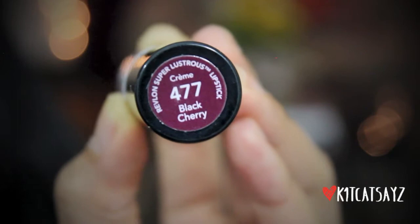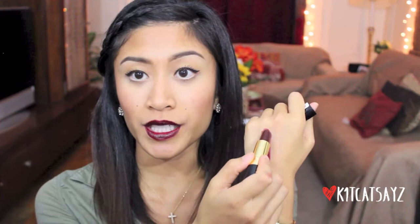This next color may be a little harsh or too dark for some, but I think it's the perfect edgy, vampy color. This one is by Revlon and the color is Black Cherry. It has a satin finish and it's the perfect dark cherry color. It comes off kind of reddish at first but the more you apply, the darker it shows up. Another plus: it makes my teeth look extremely white, which is just awesome.